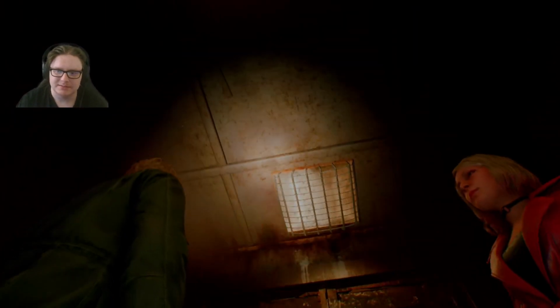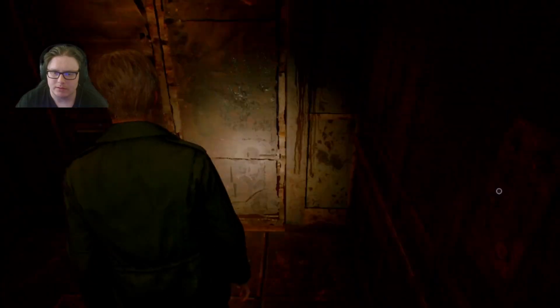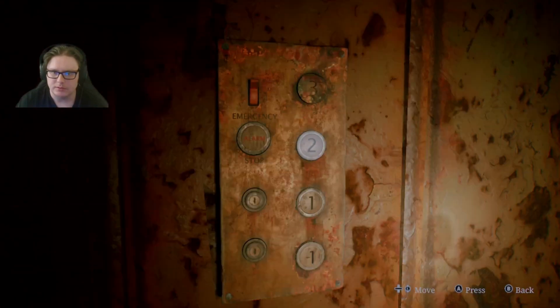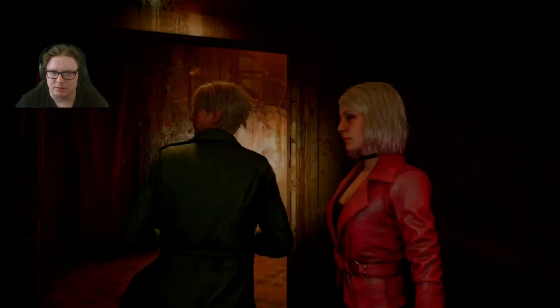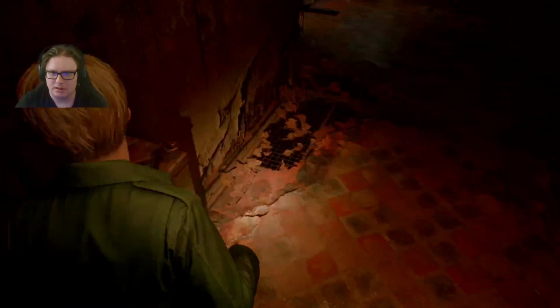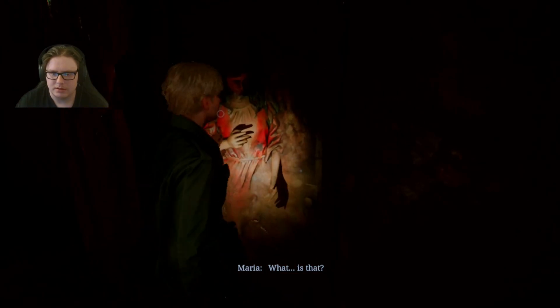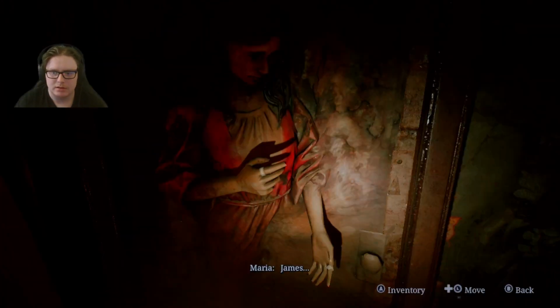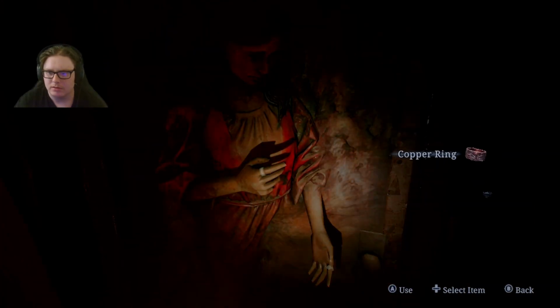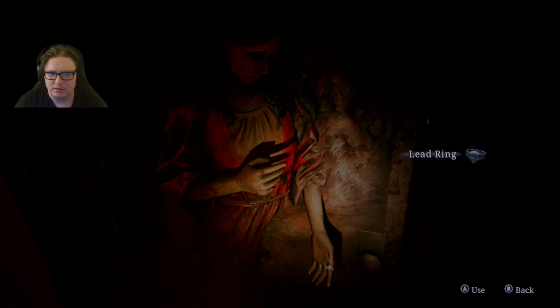Where are we going? Probably one, right? Are we on two? Are we on two? Yeah, it's good. We're on two. Oh no, I need on the other side of that. No, I don't. We're here. What is that? James? What's wrong? Let's just get out of here, okay? That one goes there. That one goes there.